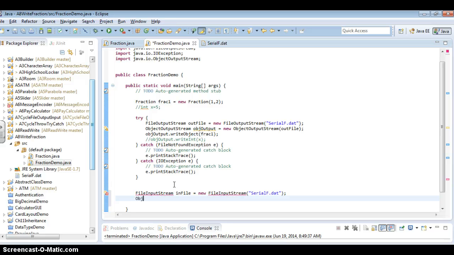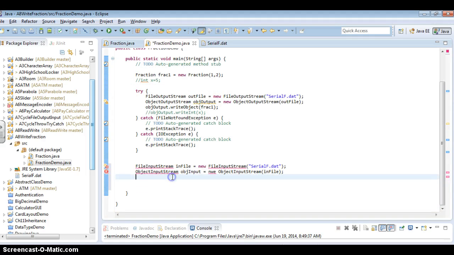Now we need an object input stream, right? Obj input equals to new object input stream, which is the in file. And of course we need to import.